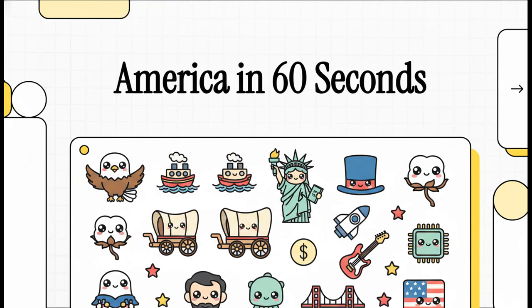Welcome back, everyone. Today we are tackling something incredibly ambitious. We're going to take the massive, sprawling history of the United States and essentially distill it down into a rapid-fire explainer. We are looking at the entire history of America in roughly 60 seconds of reading time. We're going to fly through centuries of history, pulling out only the most essential structural pillars that actually built the nation. So, get ready and let's take this incredible ride.